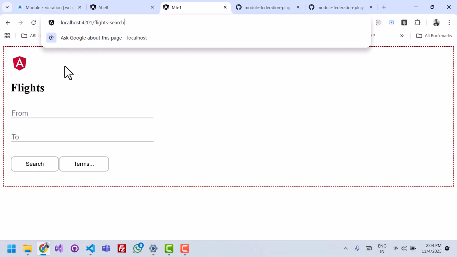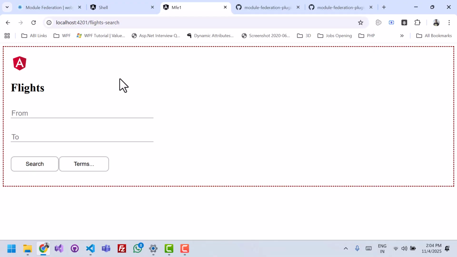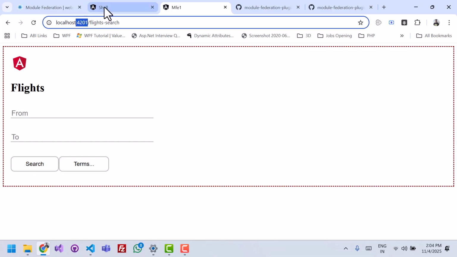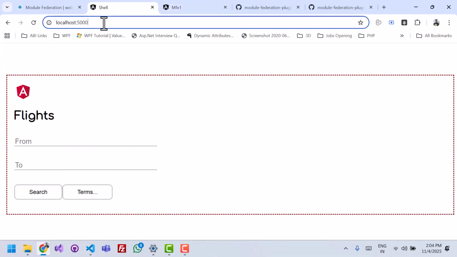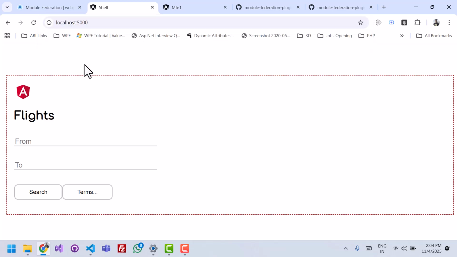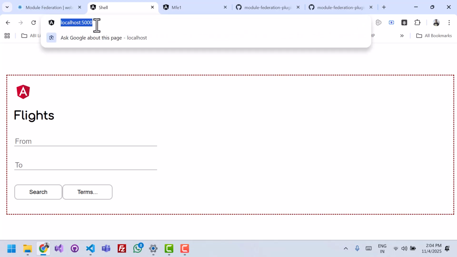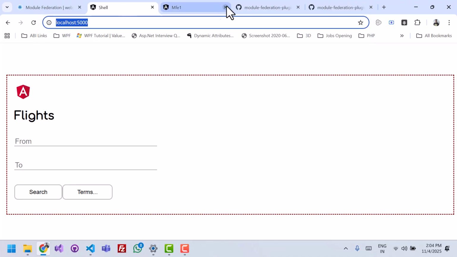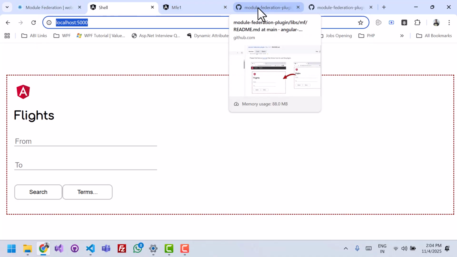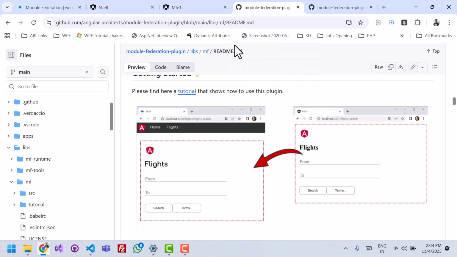It is a flight component hosted on port 4201, and it is consumed into the application on port 5000.